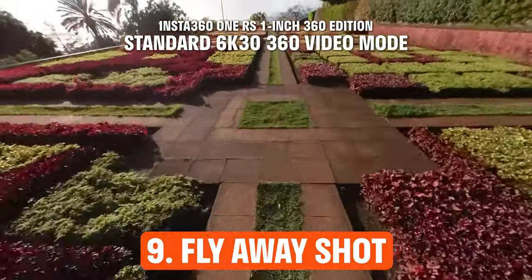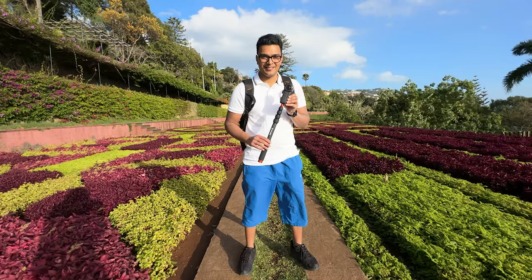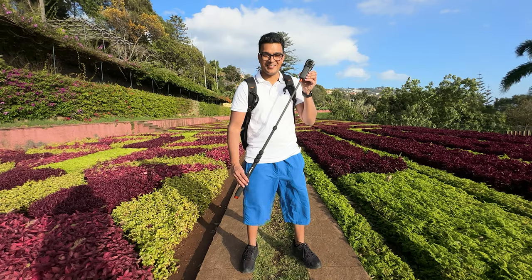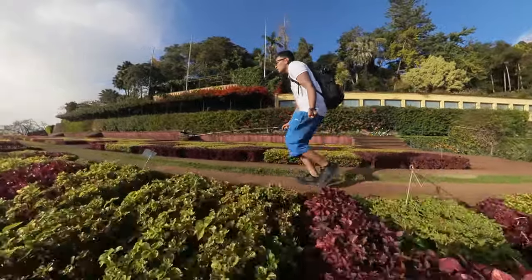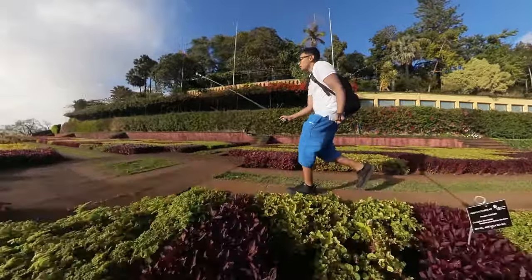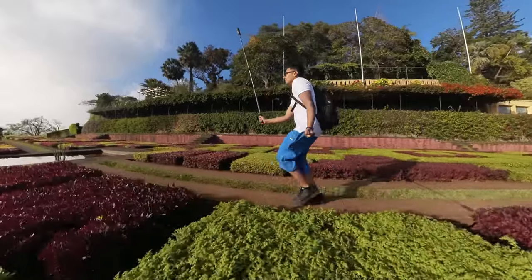Number 9 is the flyaway shot. Mount your 360 camera on the Best360 selfie stick and fully extend it. Point the selfie stick low to the ground and start walking. Then gradually raise the selfie stick into the air and run as fast as you can.